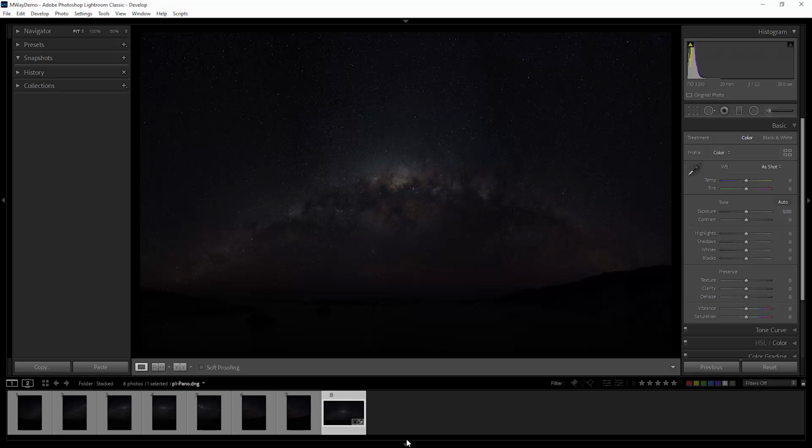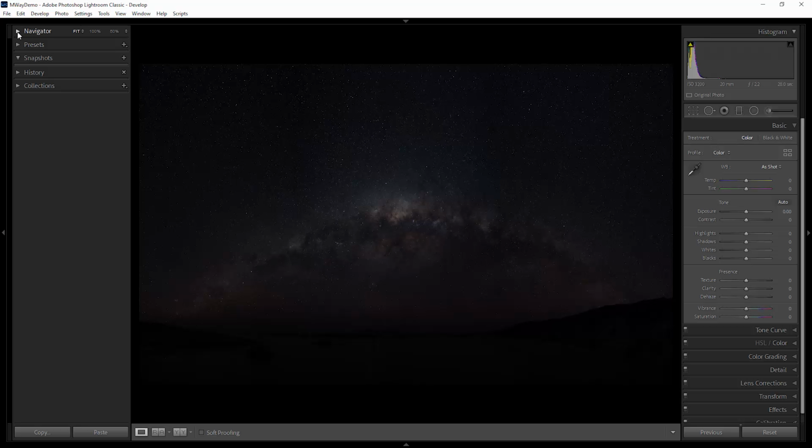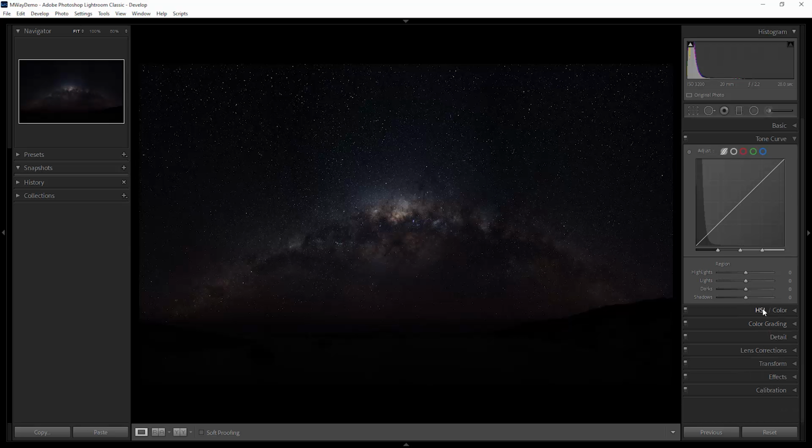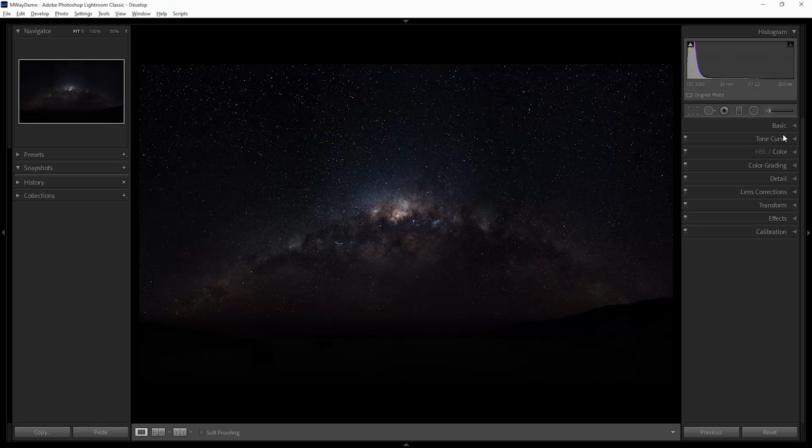Let me just go and hide these images at the bottom, and we'll make sure we've got Navigator open. So now we can go and make some final tweaks to this image. For example, we could add a bit of extra contrast. We could try and bring out the highlights a little bit more. We could try and bring out the whites a little bit more. We could head into the tone curve here and make some changes to these regions. We could increase the lights a little bit to bring out some more of that starlight and some more of the gas or nebula. And we could do the same thing with the highlight region here. And that's a pretty good starting point for this image.